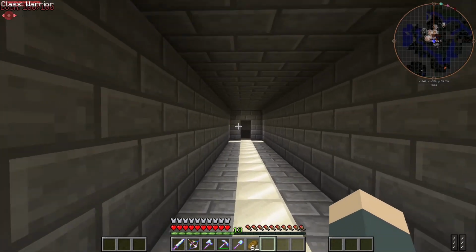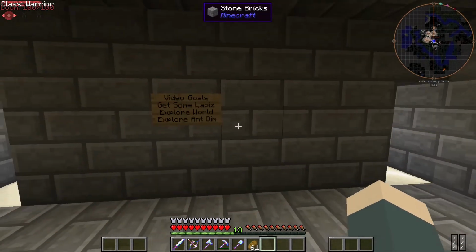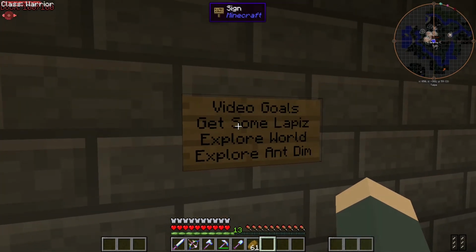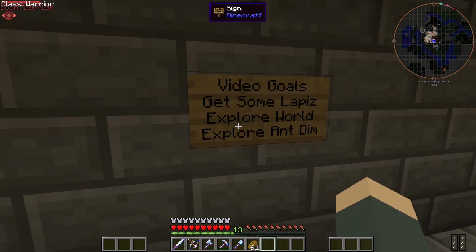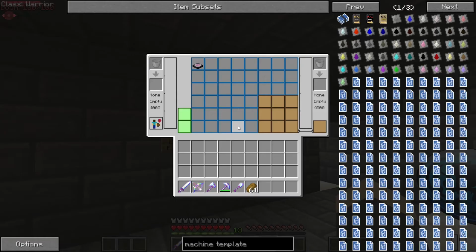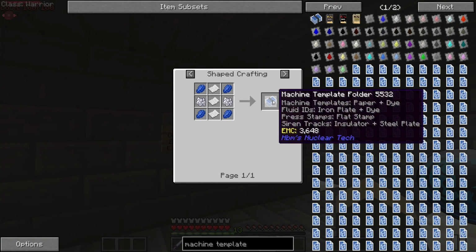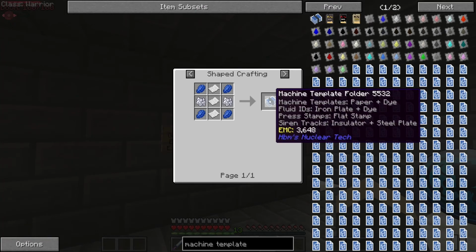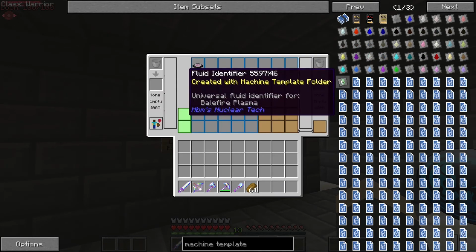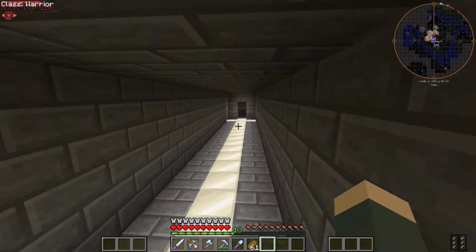And if you haven't seen the last video, the last Crazycraft video was probably my most productive yet. Today I have some video goals: get some lapis, explore the overworld, and explore some more of the ant dimensions. I need lapis to make the machine plate folder, which I hope is going to be a very fun thing to play with because it's part of HBM's nuclear tech mod. Anyway, today is hopefully going to be a very good video.